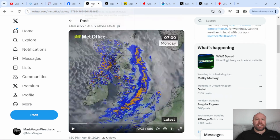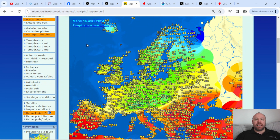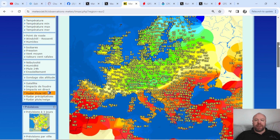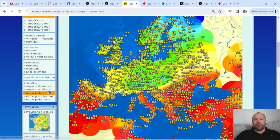So a rather interesting event during the course of Monday, and that frontal system essentially is the one that has now cleaned out the air mass even in Central Europe. These were the daytime temperatures across Europe yesterday. Much fresher conditions compared to what we've seen over the weekend. And it was that very frontal system that moved right the way down through the heart of the UK, into the near continent, across Central Europe, and essentially cleaned the atmosphere out.